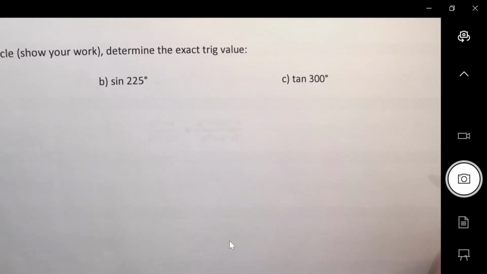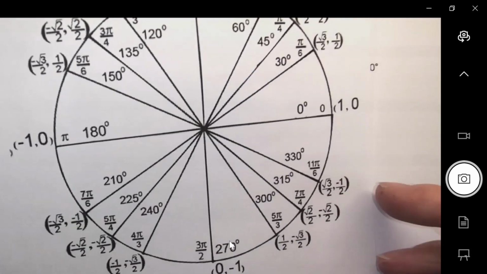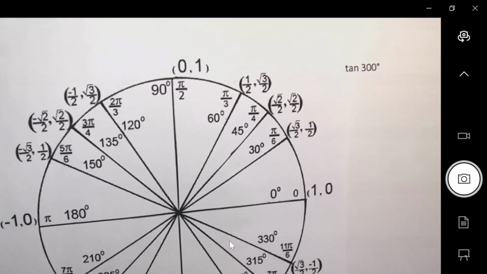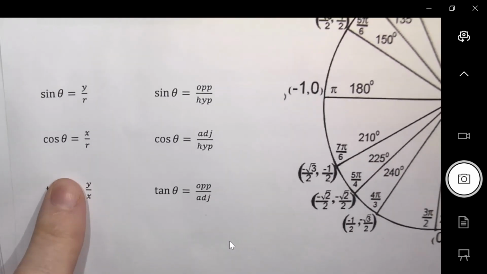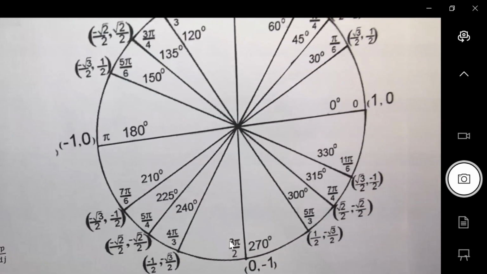You are going to have one question on your exam with the unit circle. You do not have to make the unit circle. Please don't spend time studying the unit circle. You will be given it on your formula page. So on your exam, you will see a unit circle. Okay? And I also gave you those ratios that I talked about.